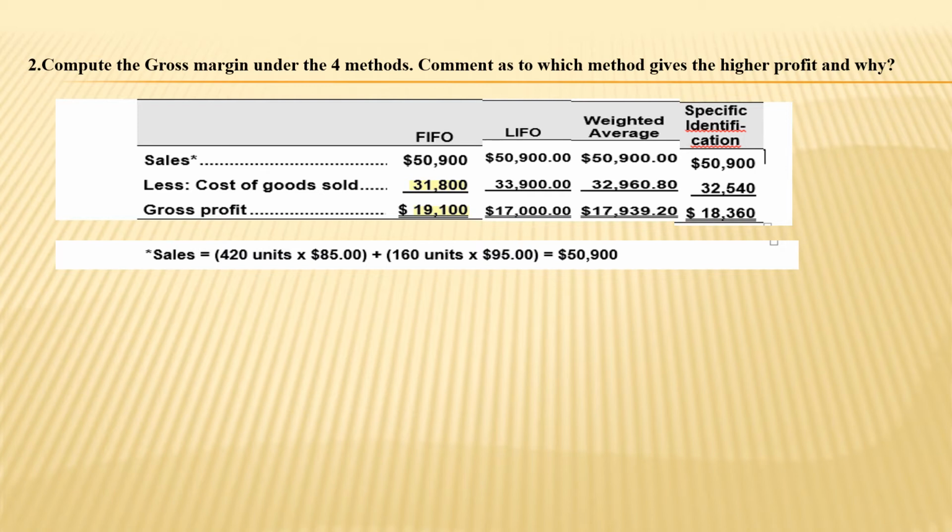So the recorded cost of inventory sold will be the old price, which is less than the current one. Unlike LIFO, it gives us the lowest gross profit since it gives us the highest COGS, since the recorded cost for the goods sold will be the most expensive one, since it's last in first out. I sold from the last units that I've just purchased, so the cost will be the most expensive one, the highest one. So automatically it gives us the lowest gross profit. This is the command for this.